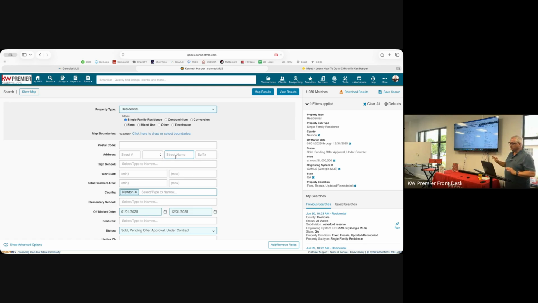So the third thing that you're going to do is your research, and that's where this tool comes in. We're going to research what's active in the market, what's sold in the market, and we're going to compare a home that we have to those things. Then the next thing is you're going to validate your research, and we'll talk about how to do that. And the last thing is you're going to repeat the process until you get a narrative about the home that you can prove to someone.